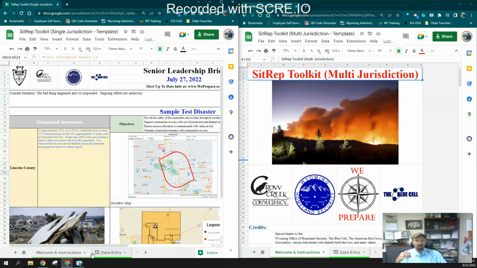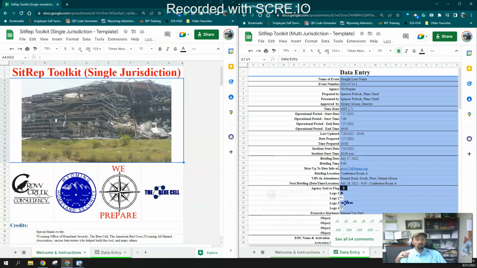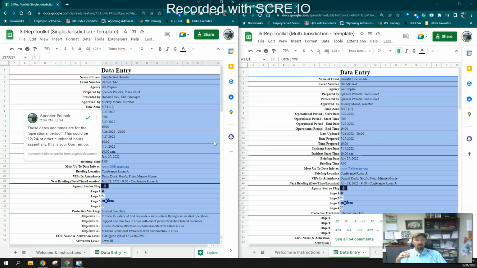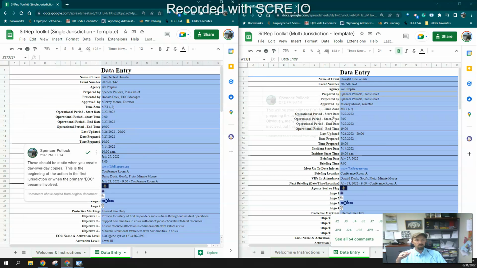Now let's say our situation expands and we've branched out. We've got multiple things going on. The state EOC, county EOC, regional EOC, whatever the case may be, can open up our multi-jurisdiction event. At this point, hopefully, we start capturing some of the data and syncing these things up. These tabs need to fairly well match. Granted, the local tabs may have different details, operational periods and whatnot.